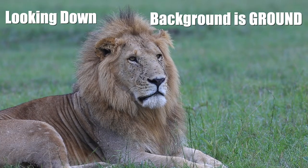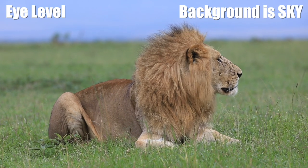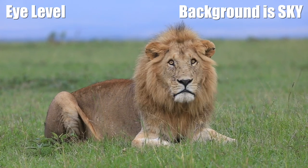Tip number three — like the photographers, as we do in videography, is the angle to the subject. With your animals, you're going to want them at eye level as best, and even better if you can get below them. Because anything that's a little bit above looking down, your background's just going to be ground — no sky, no horizon — and it just has an amateurish feel, as opposed to being very professional and awesome looking when you're at eye level.